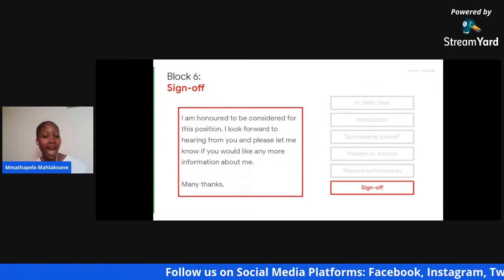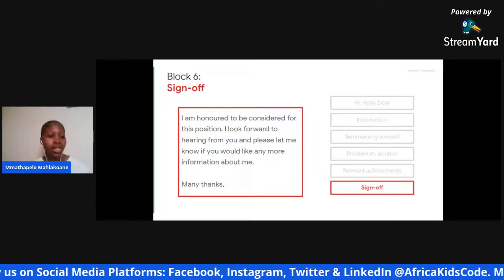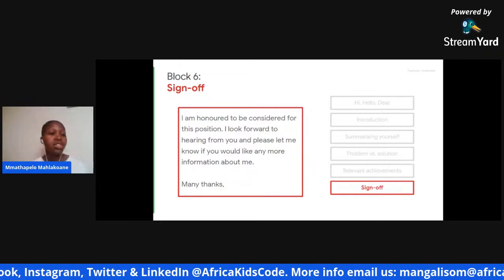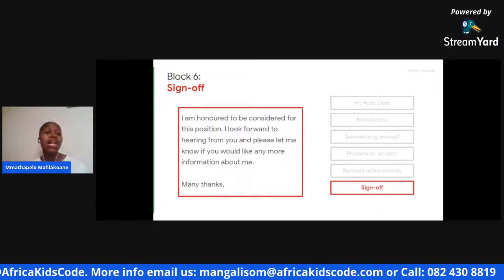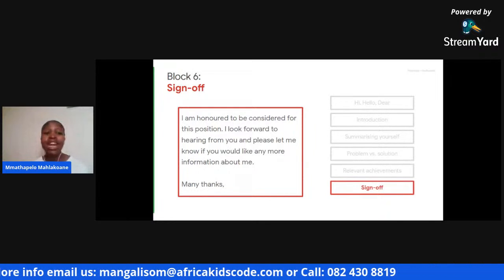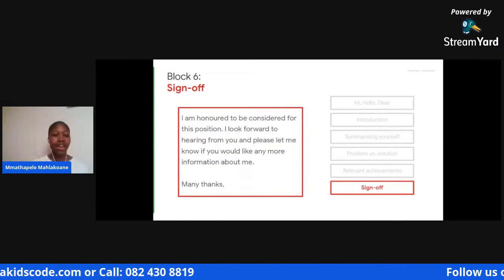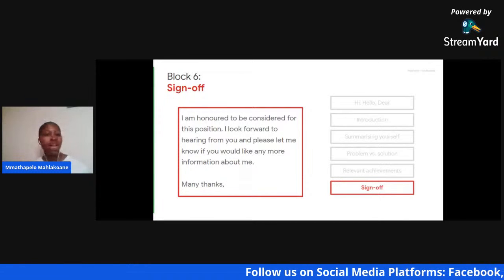End with many thanks or kind regards plus your name. An example of that is, "I am honored to be considered for this position. I look forward to hearing from you, and please let me know if you'd like any more information about me. Many thanks." Then after many thanks, you write your name. If you're Leslie Patlana, you just write Leslie Patlana.